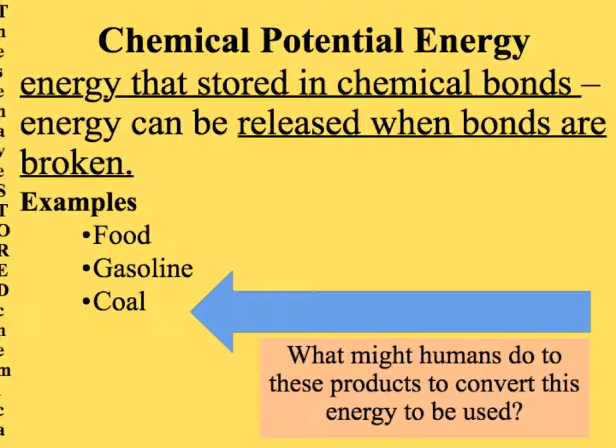Another type of potential energy is the energy stored in ionic and covalent bonds. Think about all of the food you eat. Besides eating food because it tastes so good, what's the whole point of eating? Well, it's to get energy. But where is that energy coming from? Well, it's in the chemical bonds that are in your food. When your body breaks those bonds, that energy is then released and you can use all of that energy. Other materials that have chemical potential energy are fossil fuels like coal, oil, natural gas, things like that.